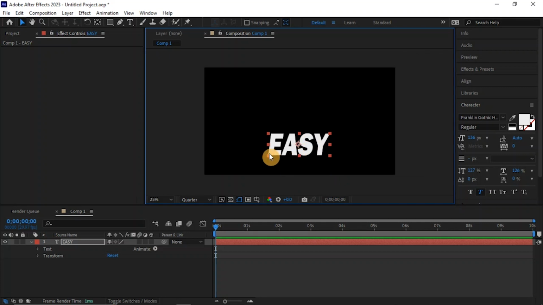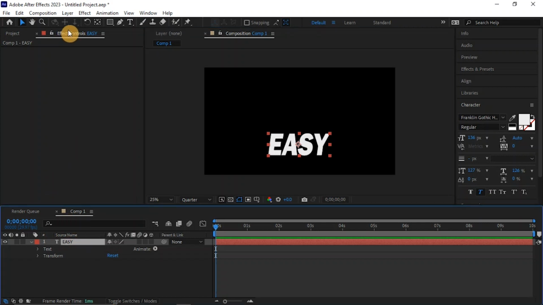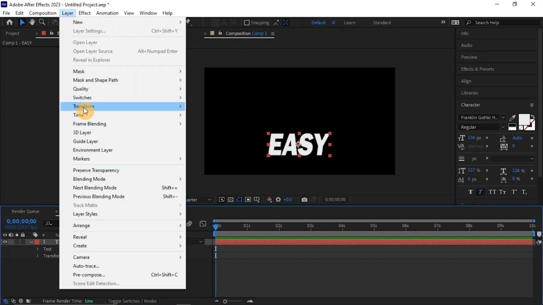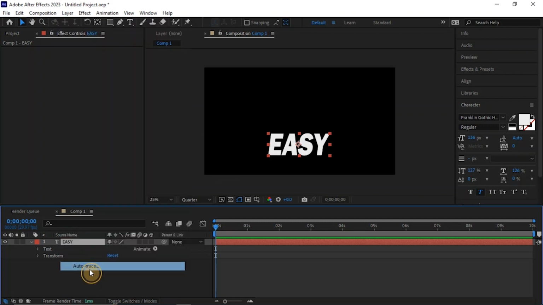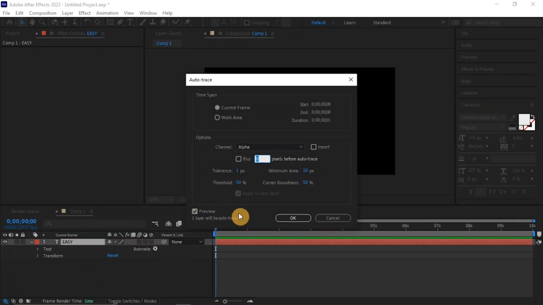So from here ukishamaliza kwa text yako, just come to layer, make sure umehighlight hapa, then go to layer, drop down to auto trace, then click preview. Okay, leave the settings venye ziko tu hivyo, click okay.